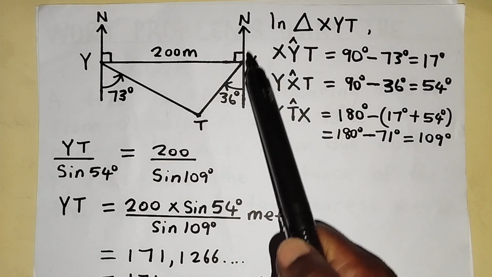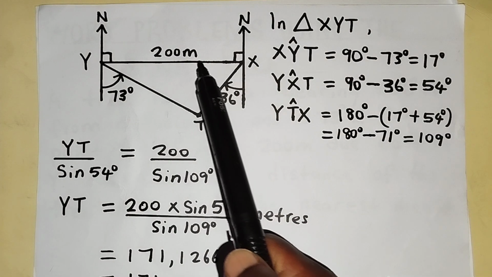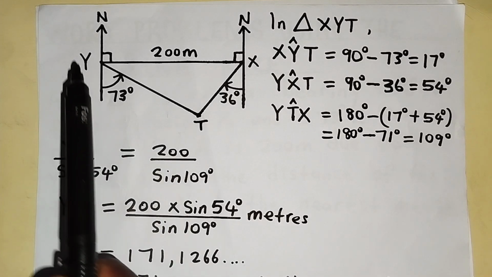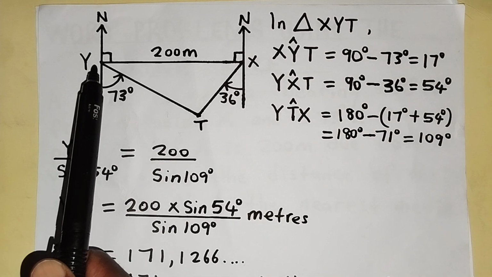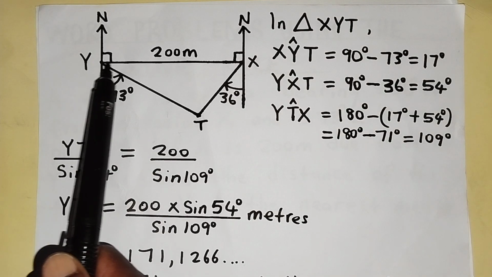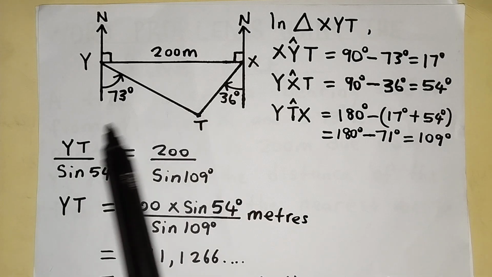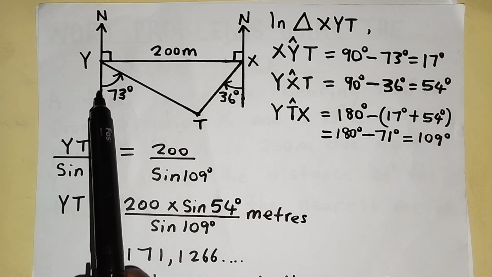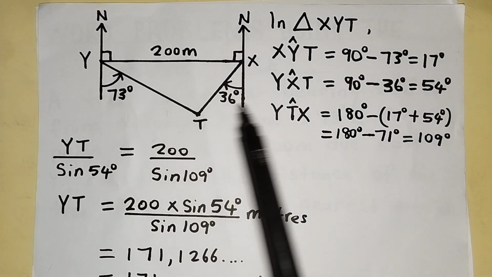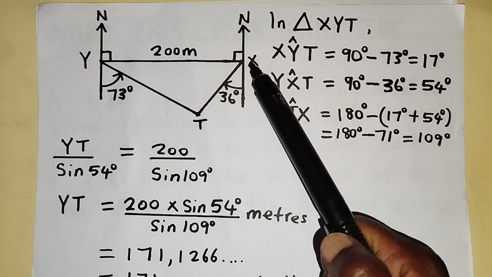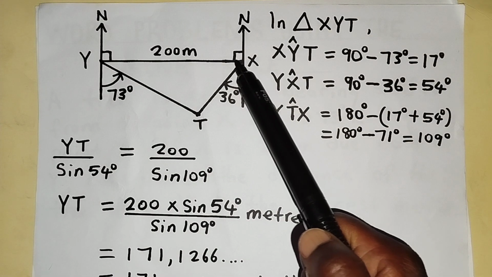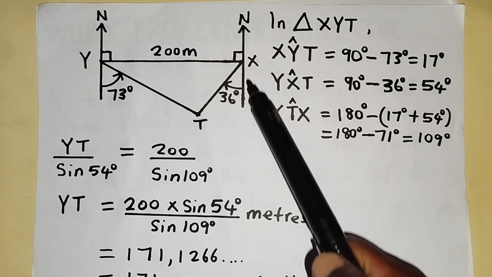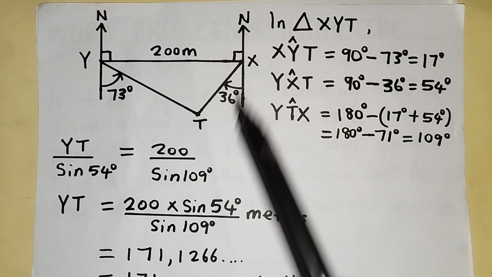The angle between this north arrow and the line which goes to Y is 90 degrees, or a right angle, and also the angle between this north arrow and the line which goes to X is also 90 degrees. And also the angle between this line and the south line here is also 90 degrees. As well, on this side, the angle between this line which goes to Y and this south line is also 90 degrees, which is here.